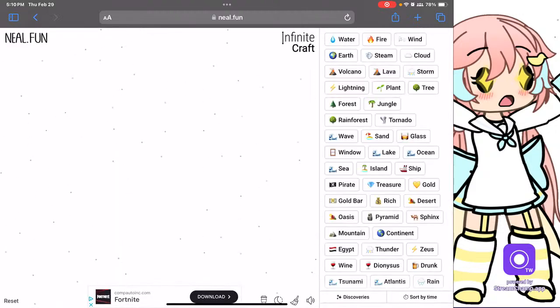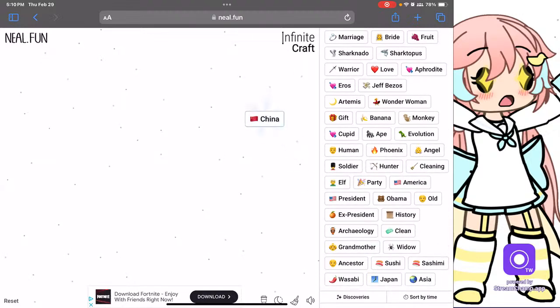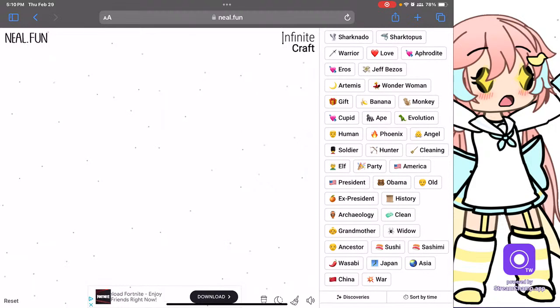Now what else can we make with Asia? Fire plus Asia. China. Fun fact, I'm Chinese and Taiwanese. Can I make Taiwan somehow? Taiwan times Japan with China times Japan. Oh gosh. Asia plus China. Japan plus Asia is Tokyo. Obama times Tokyo is Japan.